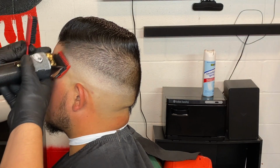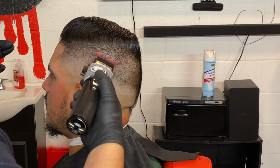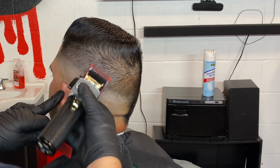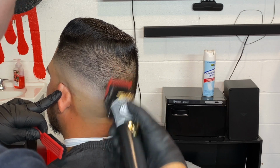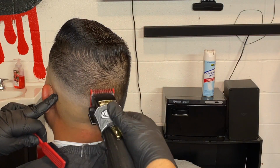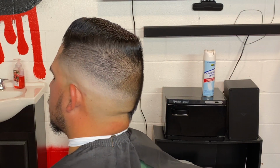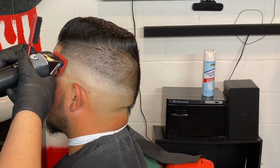And right here, you're just chasing that. You're bringing down and softening everything up, that middle ghost line. Just go a little bit lower and just glide the blade, man. Glide it. That's what you guys gotta do. Make sure everything's down to that size. As you can see, it's getting lighter. I usually recommend going only about an inch. And then you're gonna fully close it, and that middle ghost line right there, you're just gonna glide it right on it, literally.